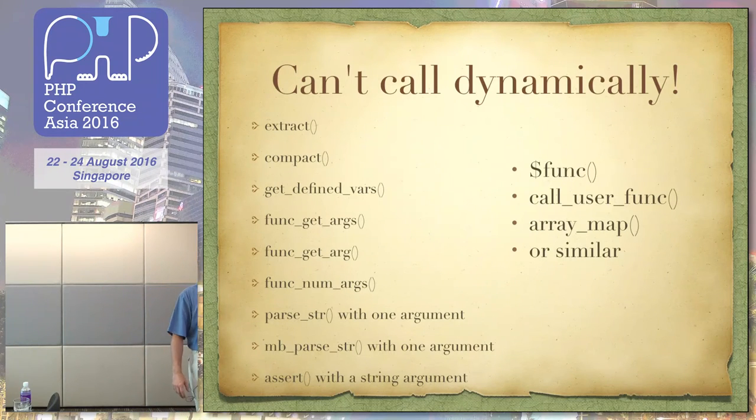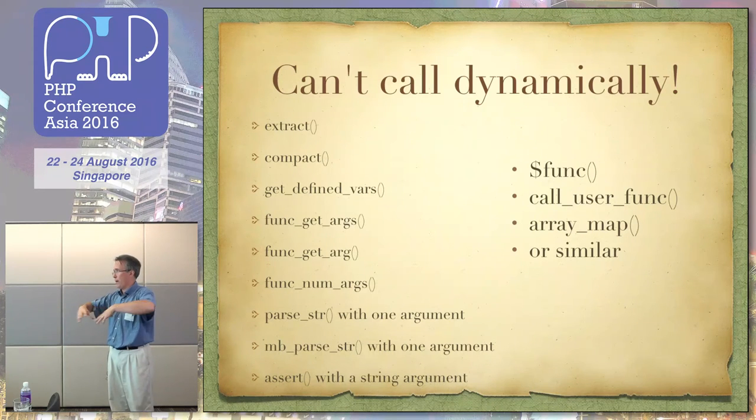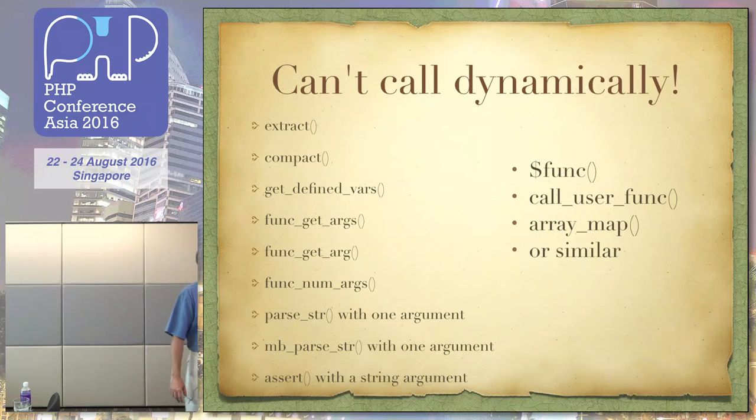If you just put one argument, that's a security problem because it will actually directly put that into globals. So always, always use parse_str with two arguments, so the values are stored somewhere you control. While on the other hand, with only one argument, it will just put that in the global scope and overwrite everything else. Okay, so all of them, I think, are for security reasons.